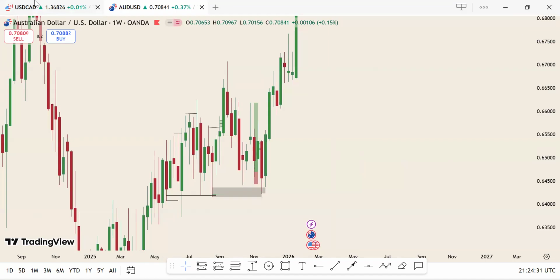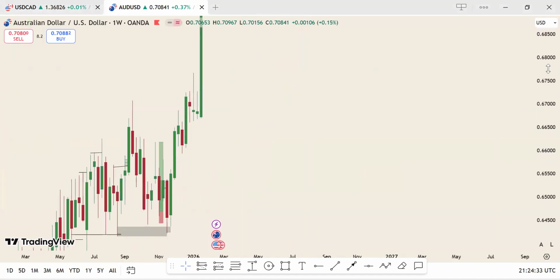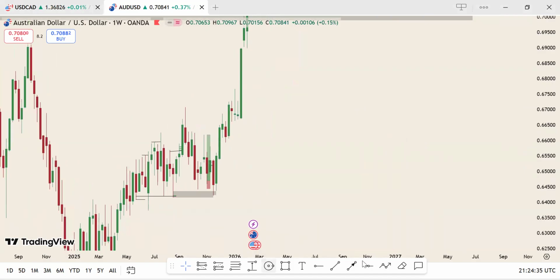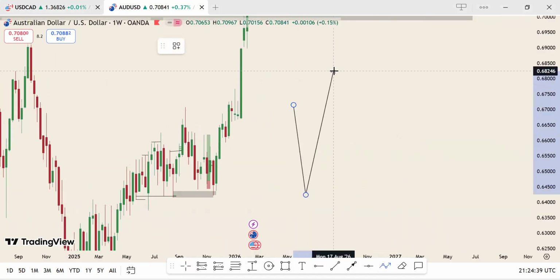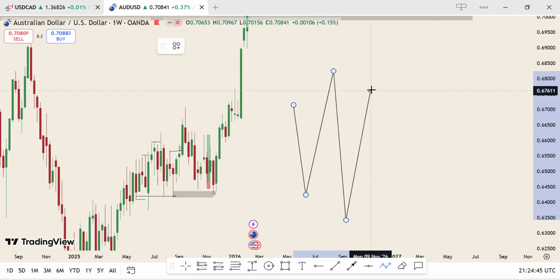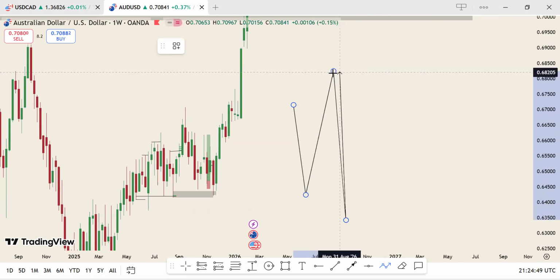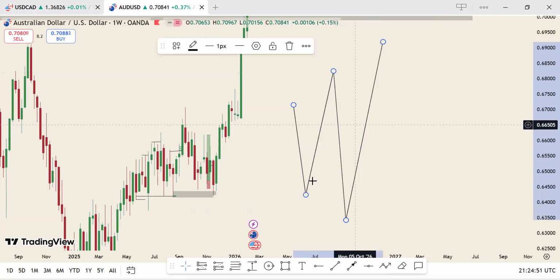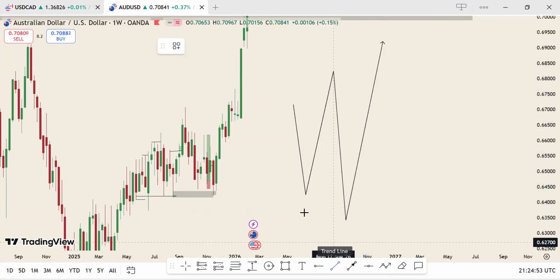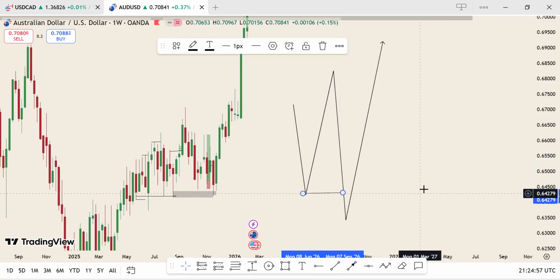So you said what a sweep is. A sweep is when price has formed an initial low or an initial high and comes back to take it out, and then maybe breaks structure. So this is an example of a sweep. What is a sweep? A sweep is price taking out this low. So this is a sweep of this low.